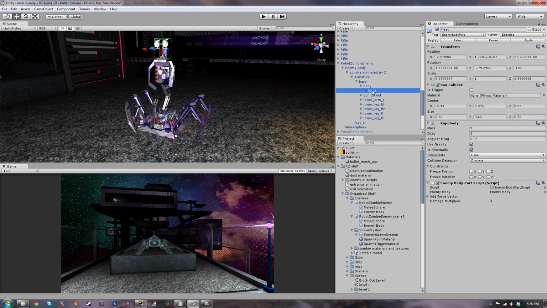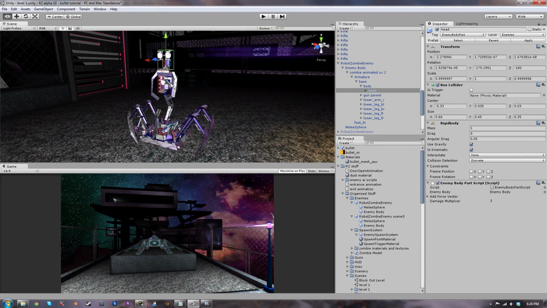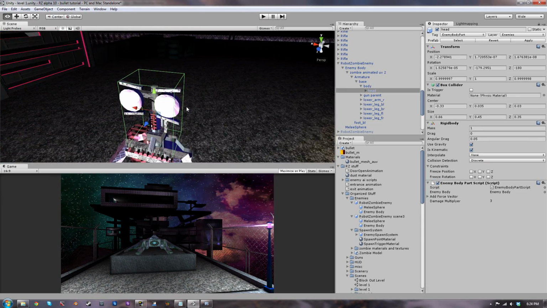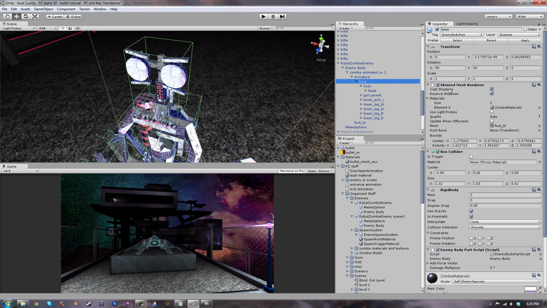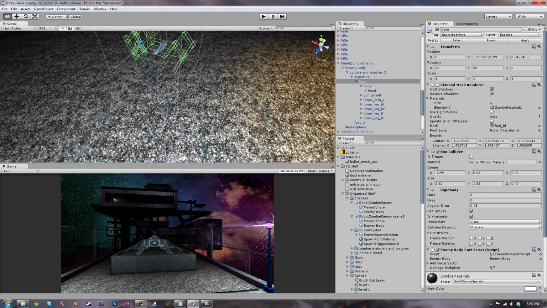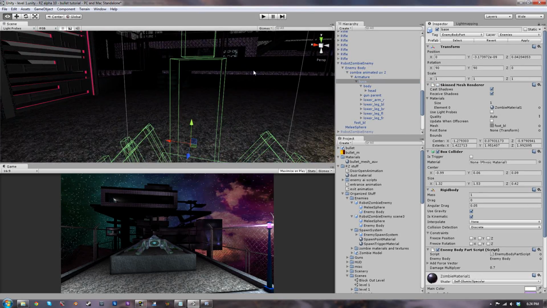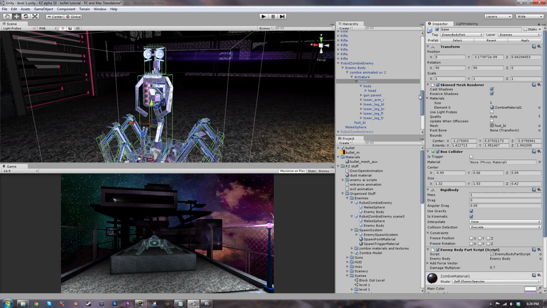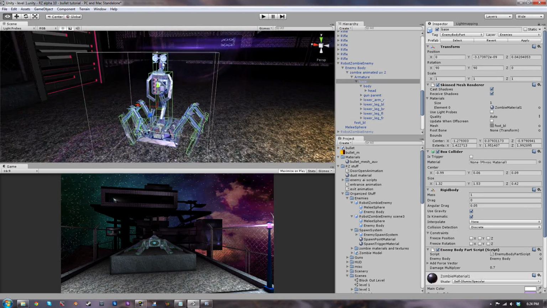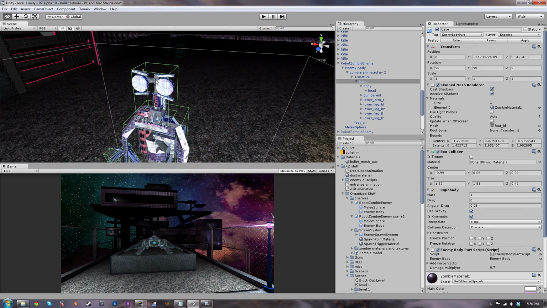If you know anything about animating, you'll know that you get different bones. If I turn off the skinned mesh renderer, all those bones are still there, and the bones are just a way of guiding the skinned mesh renderer into the area of the bones and where the bones want to be, depending on the animation.